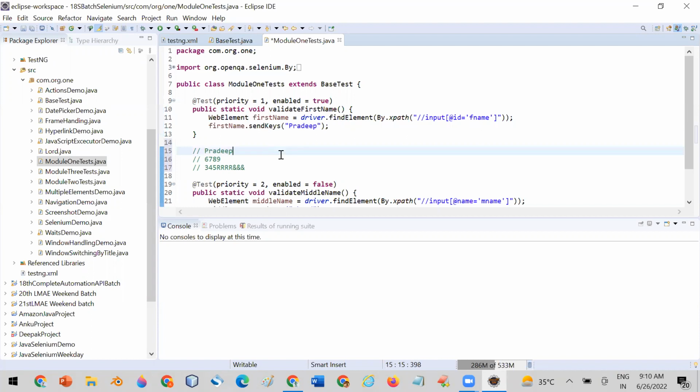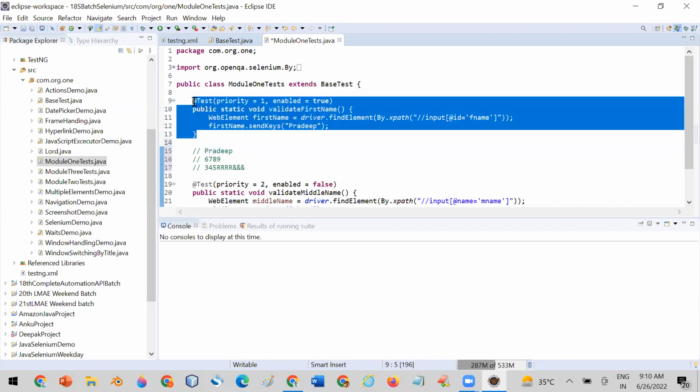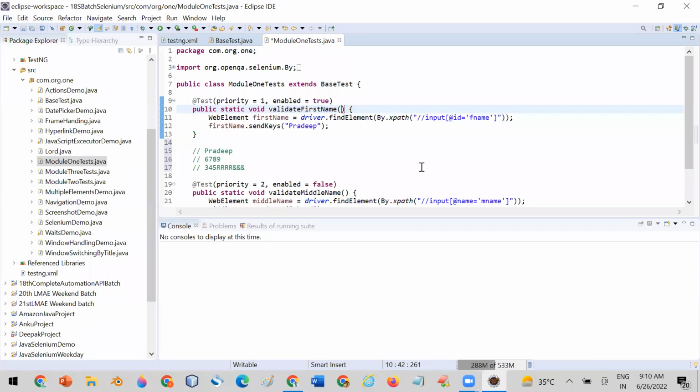First of all, whenever you want to run your same test case with multiple sets of data, the first requirement is that you have to make it parameterized. So first I'm going to make it parameterized, string, and I'm just giving first name. Is it okay? So whatever the parameter will be, first name, I have to write F name, because we are already using this variable F name. So whatever parameter is passed, that will pass in the send keys, right? And it will enter the data. Getting my point?